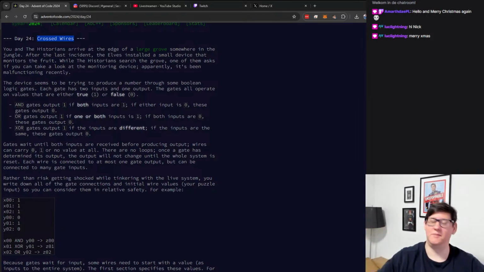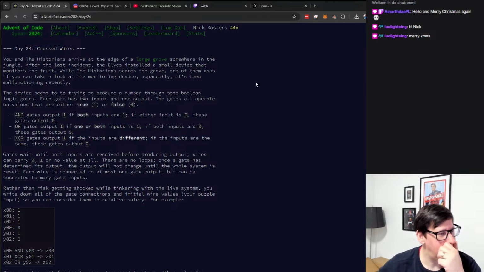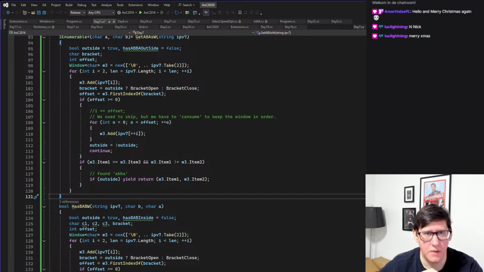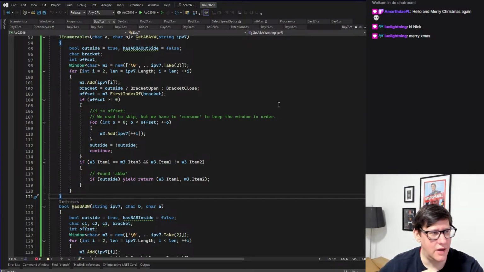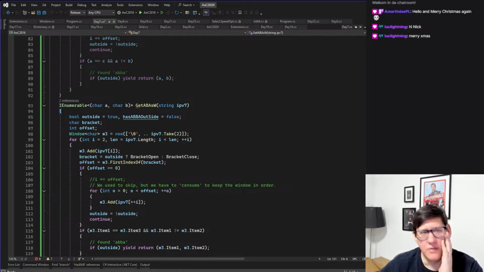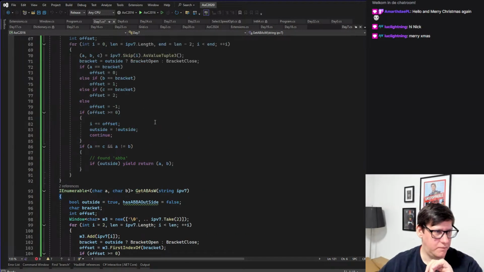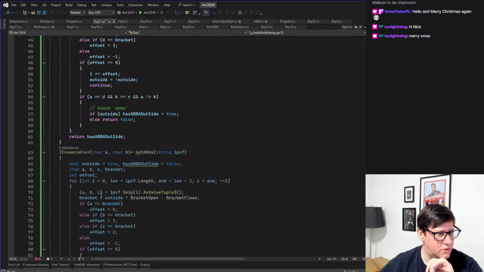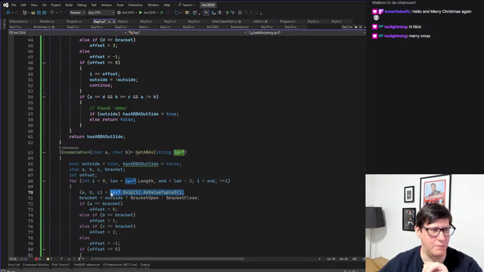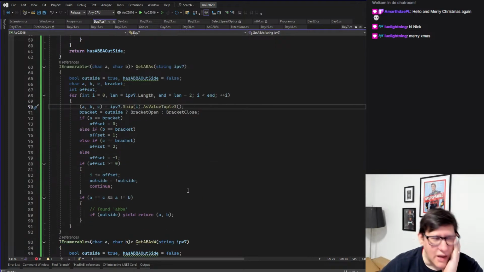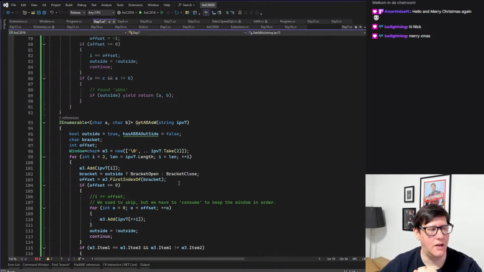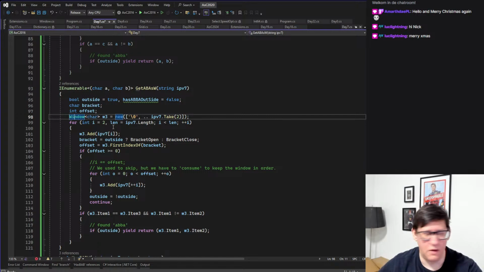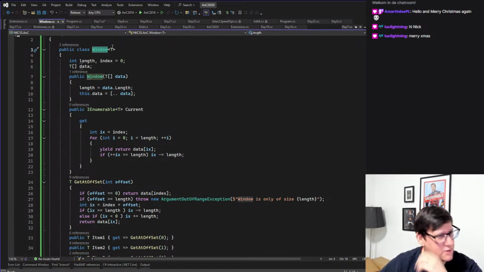So here I am. So I guess we'll do day 24 of Advent of Code. I changed a little bit of the code for yesterday, day 7 of 2016. I used to do a skip and then take, but that wasn't very efficient. Actually you want a sliding window kind of thing. So I made a quick window class that lets you specify the data type.